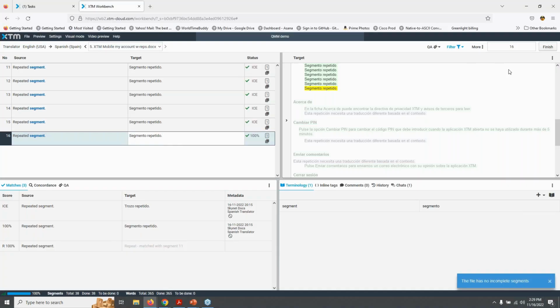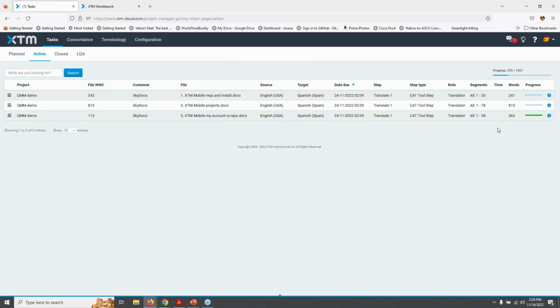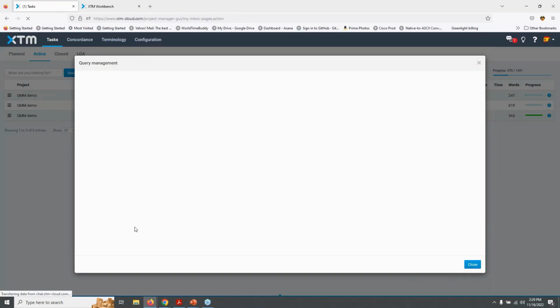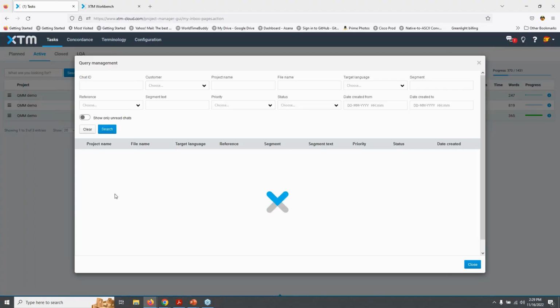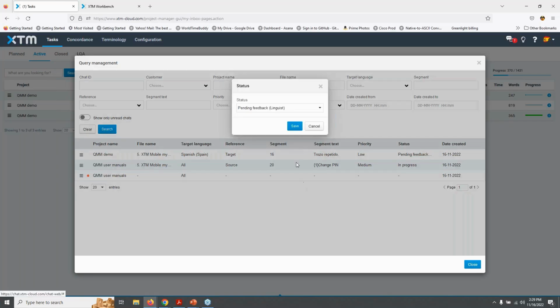Boom, done. Now, come back here. I don't actually need this one now, and I can change the status of this one to closed, which essentially means resolved, right? We've tried to keep these fairly general.